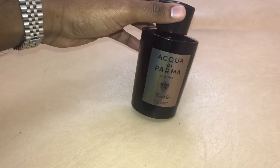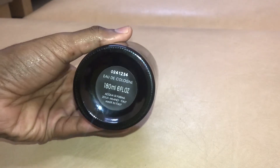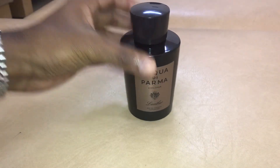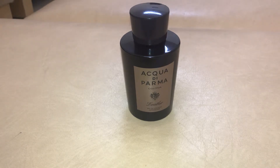The bottle presentation is very simple and elegant. It's just a batch code, 180 ml, and you will get a 'made in Italy.' How do we smell this? If you use a shoe polish, a little bit of a petroleum note, a little bit of citrus — it's all mixed with this fragrance.